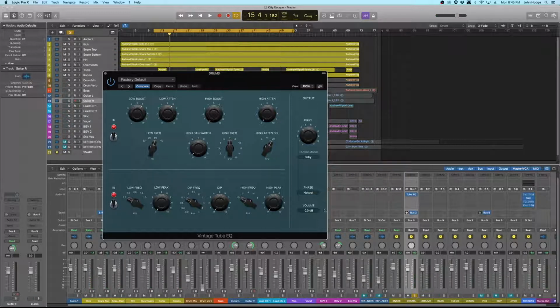So the next thing, and again, we're working on the drum bus here, so I want to get the most bang for my buck by using the fewest amount of plugins I can to affect the entire kit. There's going to be other things that we do further on down, because there's still EQ I need to do to this kick to help get rid of some mud in the kick, to some of the boxy warmth that's going on there. But in this situation, we want to do the most good that we can for the entire drum sound, because if I can get a great drum sound on the drum bus, I don't have to do as much work on individual tracks.